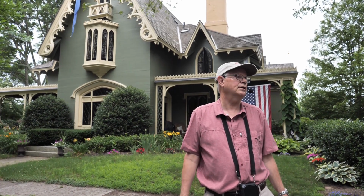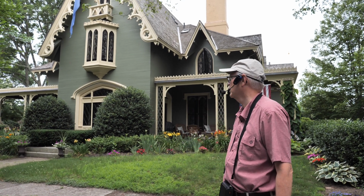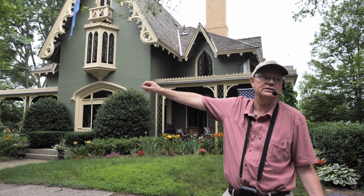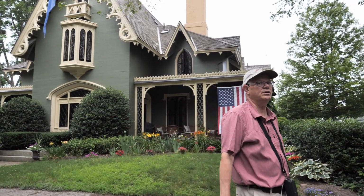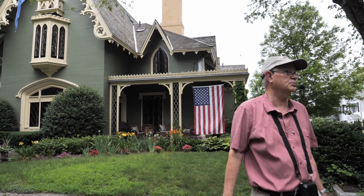Still a beautiful building. The whole property is really lovely still. They still kept a lot of the gardens going. They have a pretty large, sizable, for New Bedford, it's not a large lot generally, but for New Bedford on the south side of the property. So it's nice. It's still a beautiful property here. Really one of the houses that New Bedford can really be most proud of in the city.